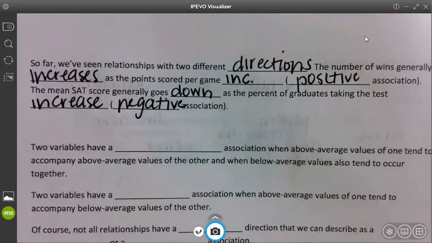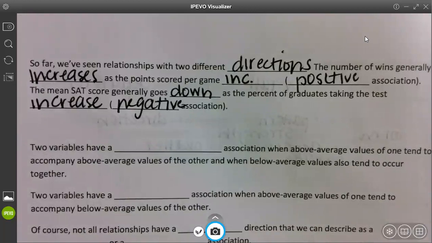Why do you think that's the case? This is just talking, it has nothing to do with stats. Why do you think that's the case? Because a lower percentage of people don't make the higher score. Who typically takes the SAT? High school students. Who in high school typically takes the SAT? Anybody going to college. When you start increasing that percentage, you're pulling in kids that are not going to college or are not college ready into that group. So that's why it starts going down. Typically, your smarter kids are the ones that are pushing to take that SAT and they're working on it. But once you get into that higher percentage, you're adding in those lower students as well. So that's why it goes down.